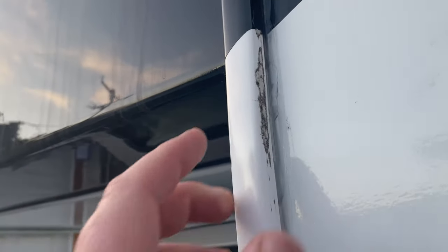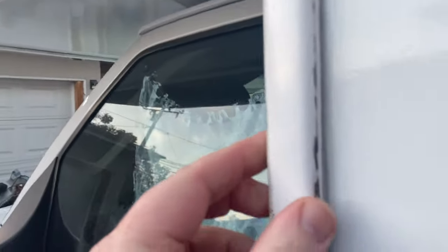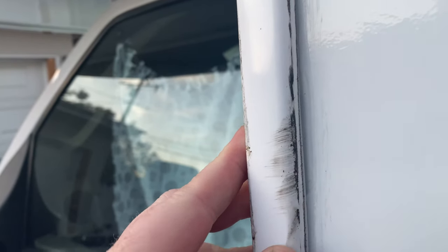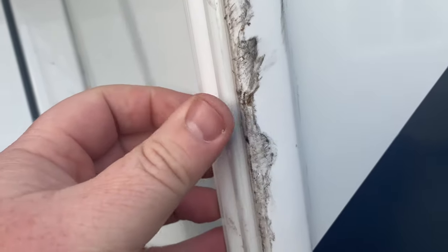So while I was washing the motorhome, I noticed this black goopy material that the soap wasn't even cutting. I'm not sure where it came from. It looks factory, like maybe it's the silicone from installation where it didn't set up, and it's on this front leading vinyl rubber edge on the motorhome. I had to figure out how to take that off. You can see it's just been attracting goop and grime.